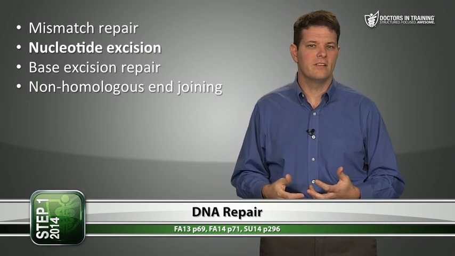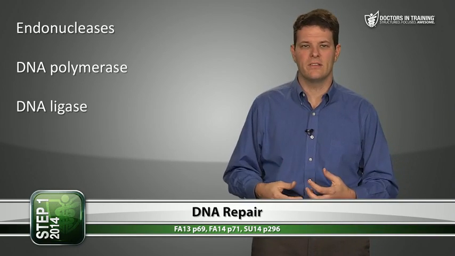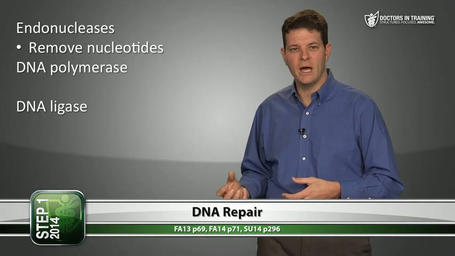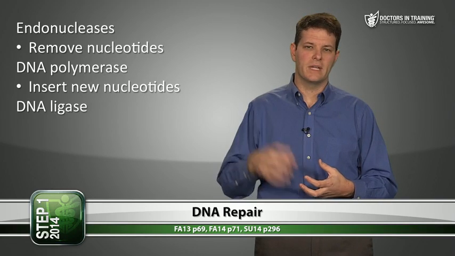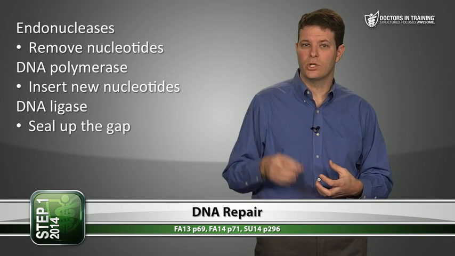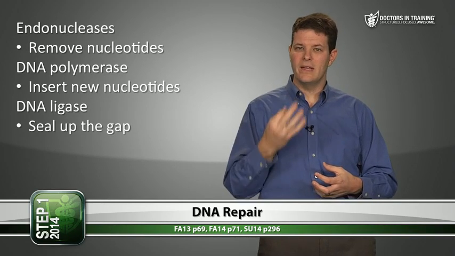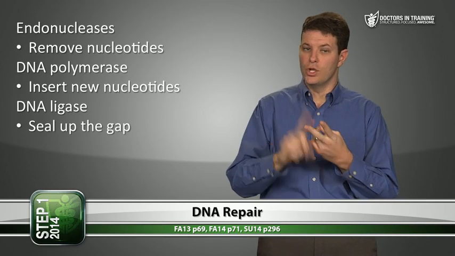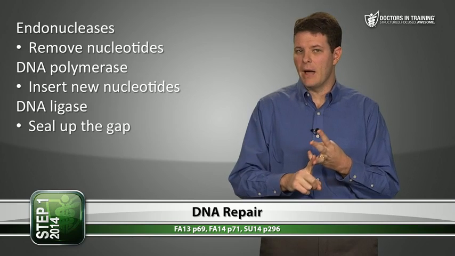So the basic mechanism is that enzymes called endonucleases can make a nick in the DNA on either side of the damage, remove the damaged nucleotides, and then DNA polymerase can fill in the gaps. And then DNA ligase will join the fragments together. So there are 3 enzyme processes involved: one to remove the nucleotide, one to insert the new nucleotides, and one to seal up the gap.